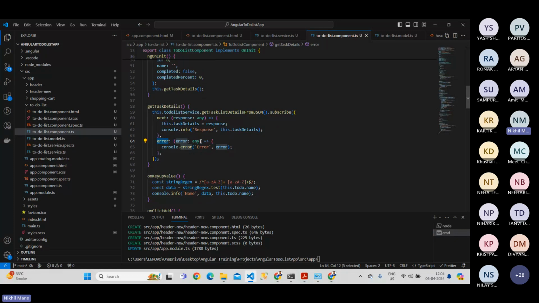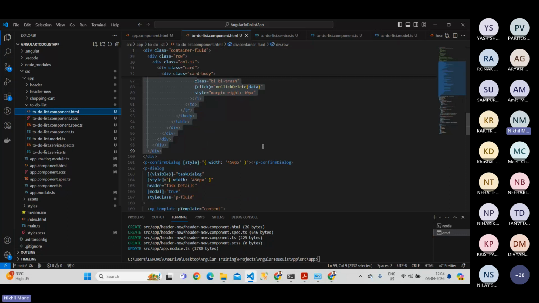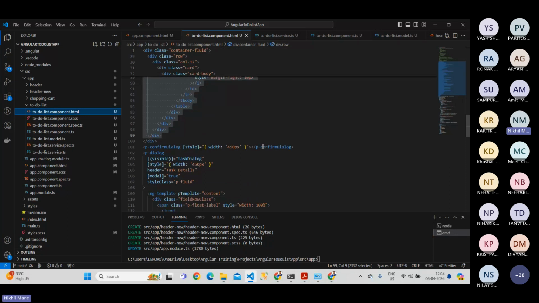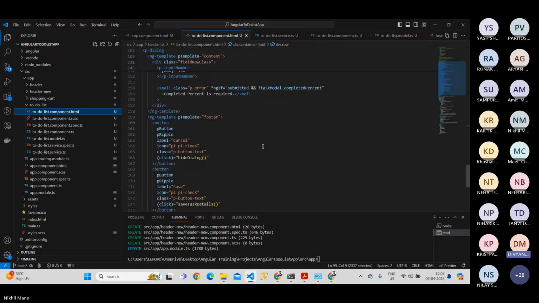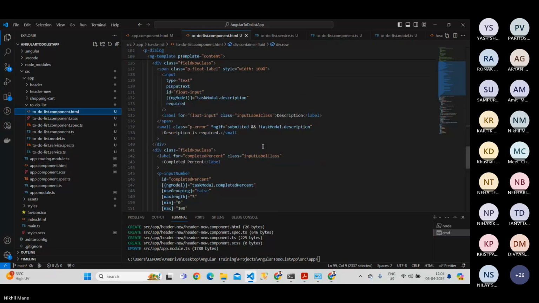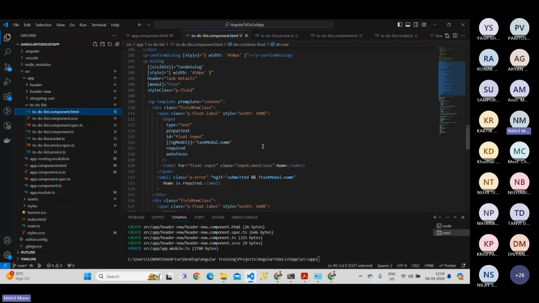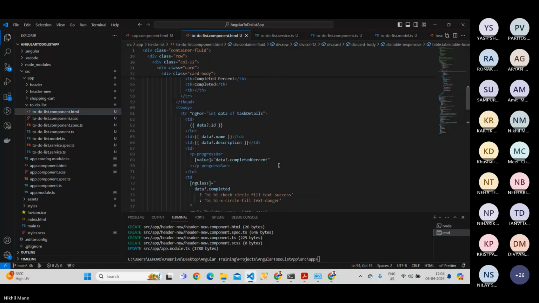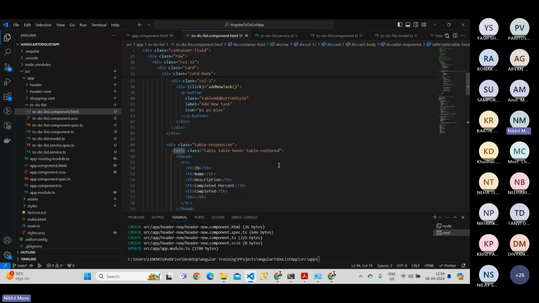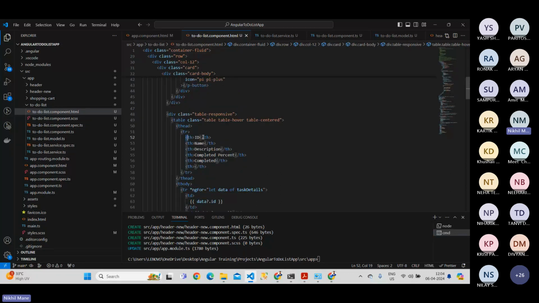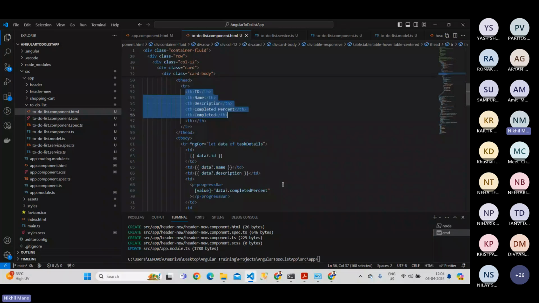And these task details are then assigned to a table. I've already created a table here. This is the table which I have created, and inside this I have created 5 columns: ID, name, description, completed percent, and completed status.